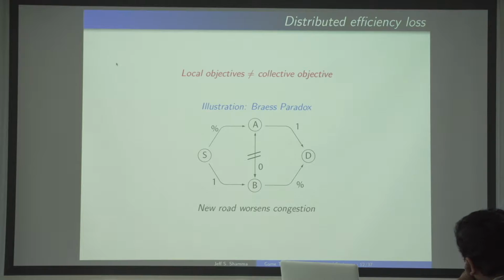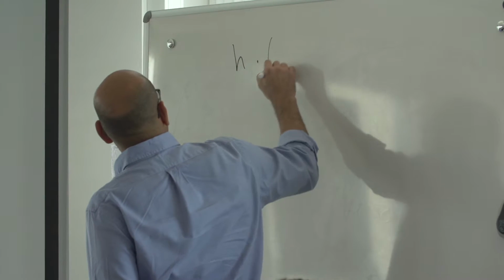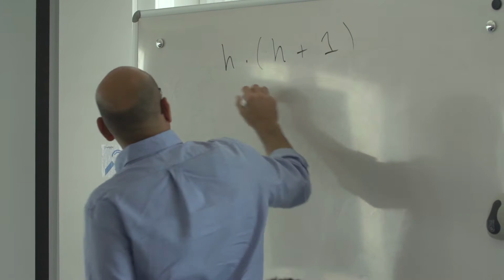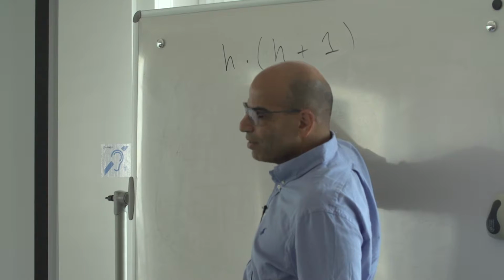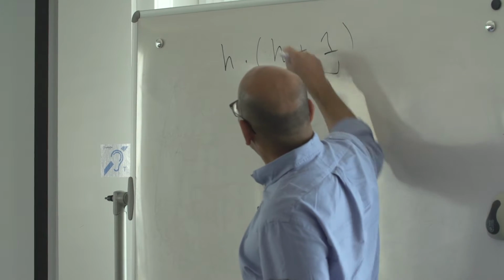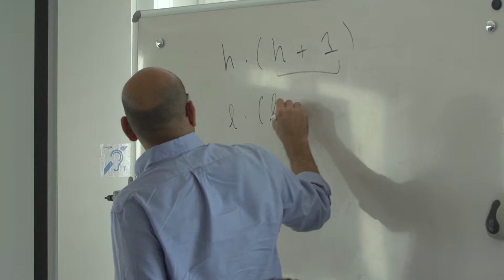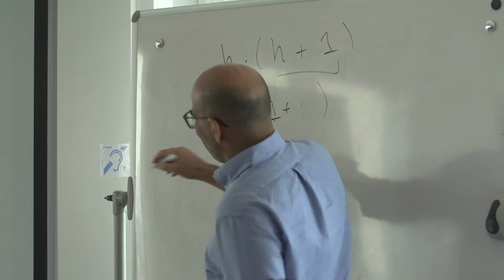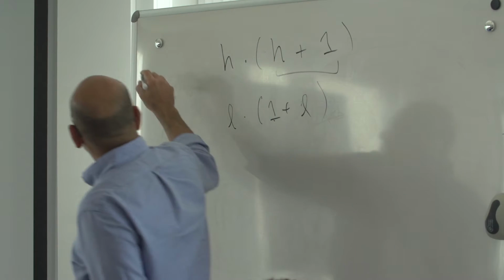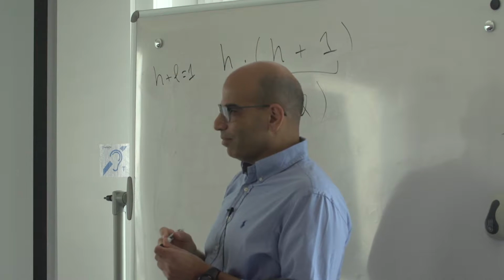So if we looked at the congestion that people who take the high road will experience, what fraction takes the high road times H plus 1. This is the number of users or the volume of users. This is the congestion that they experience and overall congestion that they experience on leg 1 and leg 2. And then what fraction take the low road times, let me write it as 1 plus L, because they meet the 1 first and then the L. And of course, we have H plus L equals 1 because the population sums to 1.